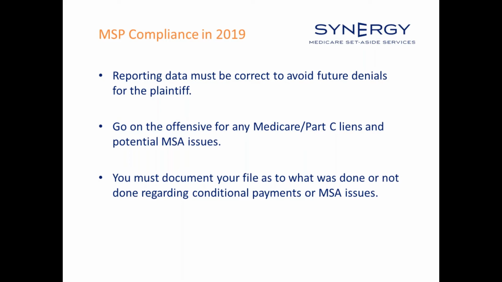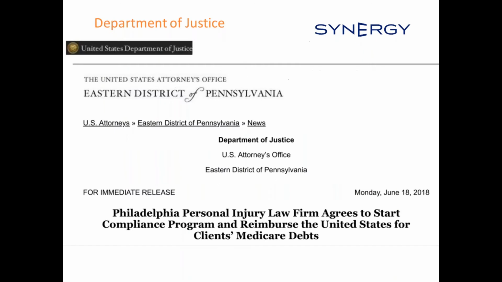Certainly we can assist with those liens as part of what we do at Synergy, to make sure that your client gets the most money and that you as a trial attorney are protected. Ultimately, it comes down to documenting your files as to what was done or not done on both conditional payments and the Medicare set-aside issue. Like I said, you can't force your clients to do a Medicare set-aside, but you can educate them and bring in the appropriate experts to talk to them about the issues. Then if they decide not to do anything, you document your file and say, look, the client was explained their options, was given the opportunity to do this, and elected on their own not to do anything.